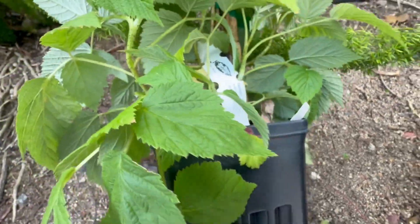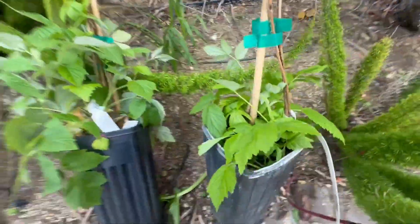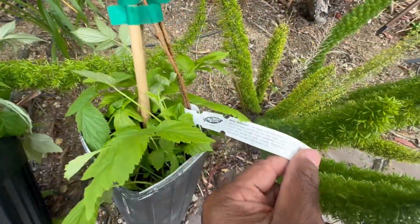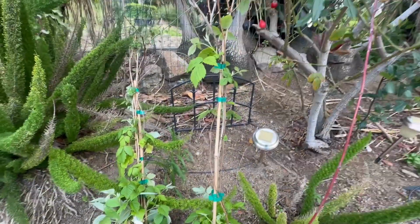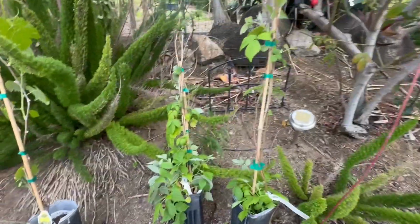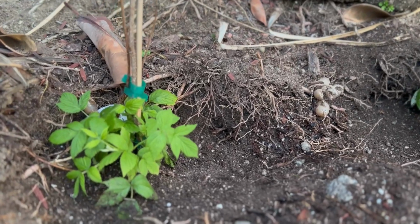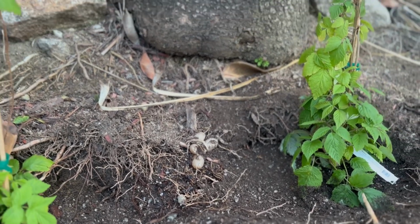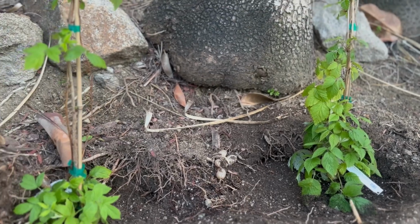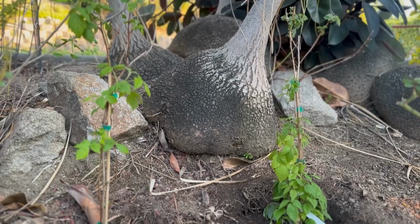Same concept, rinse and repeat, this time with the raspberries. I have a red raspberry and a yellow raspberry, and I'm doing the same thing. And the reason I'm doing this again is to maximize my space. I have almost 100 trees on the property. I'm running out of places to put fruit trees, and I want to get the most use out of the land. So this is a great way to get that value, to get that economy, to get that productivity with a 2-in-1 planting.